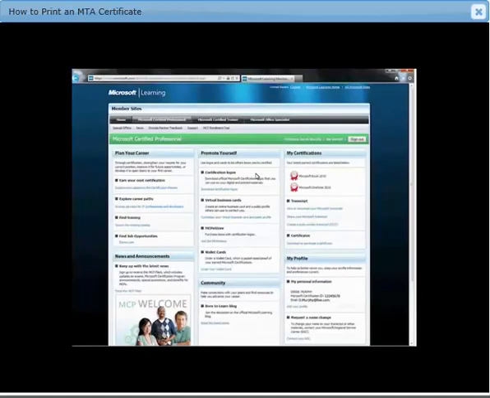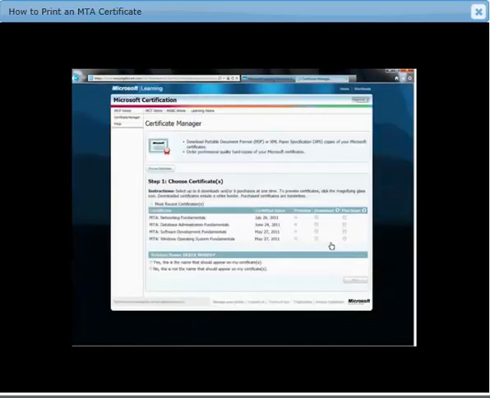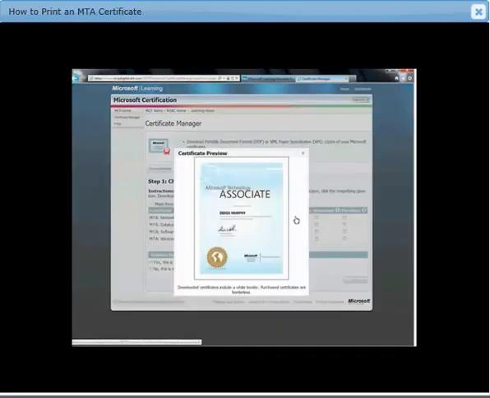Here, you are taken to Microsoft's learning page where you can download the certificate. Click the Download or Purchase Certificate button on the right-hand side of the screen under the section My Certifications. On this page, you will see all downloadable certificates under the account name. Here, you may also preview your certifications by clicking on the magnifying glass.